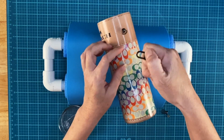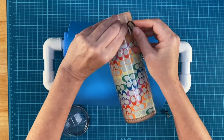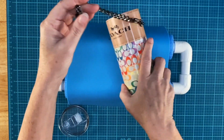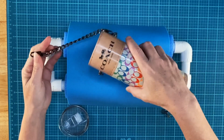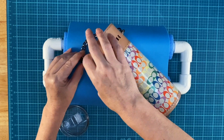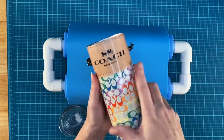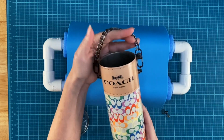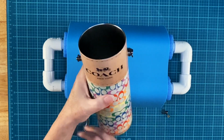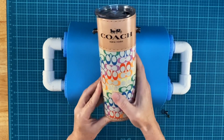All right, so this chain you just push in on the chain or on this piece and it opens up. Now, I've only let this sit a little over 12 hours, so I'm not going to be very rough and tumble with it. I'll never be very rough and tumble with it. Like I said yesterday, these are really just for decoration. They're not to carry a heavy, drink-filled tumbler. But that's what it ended up looking like. I think that is adorable. I think I'll take this to work and use it at work.